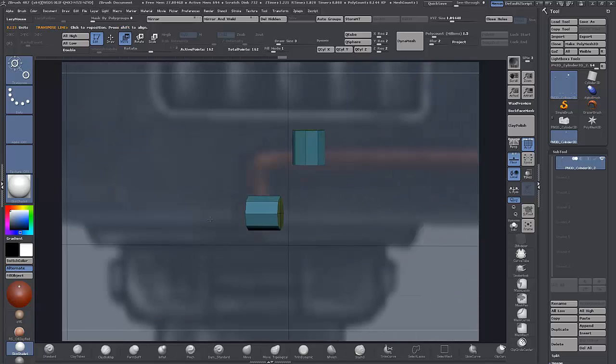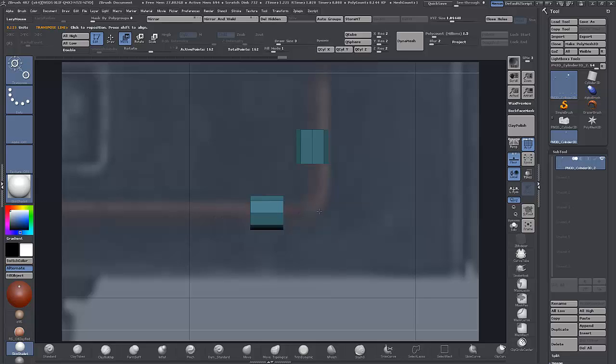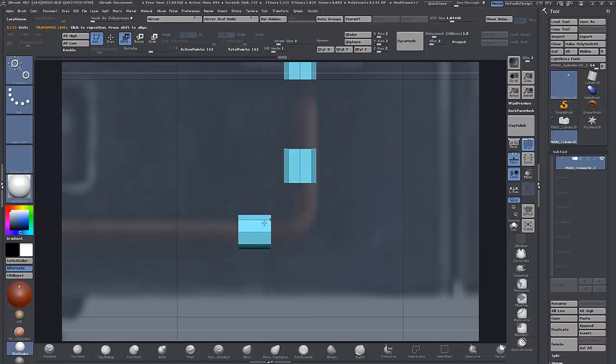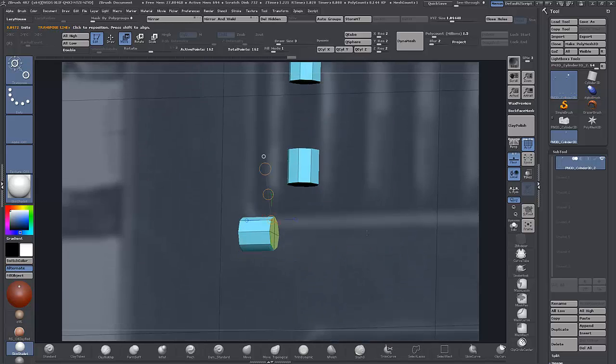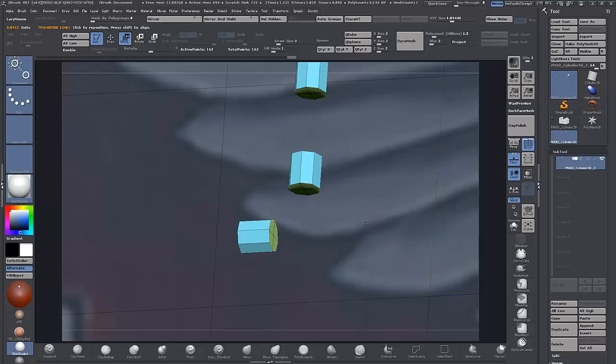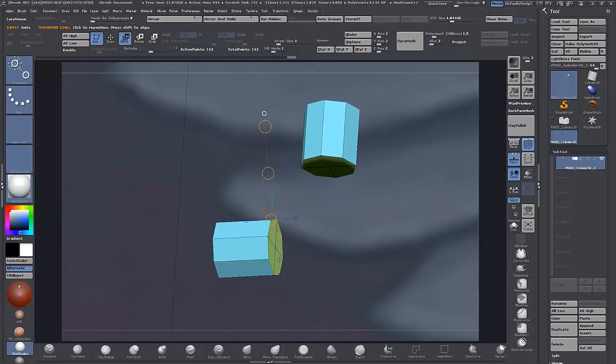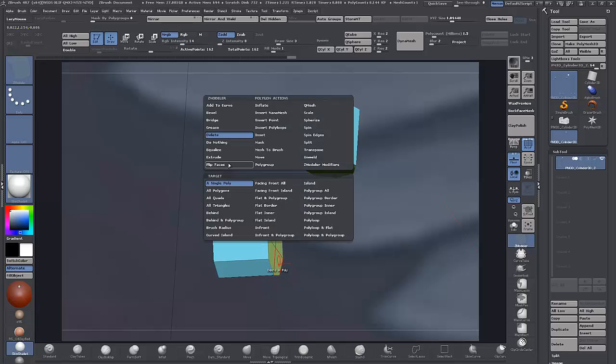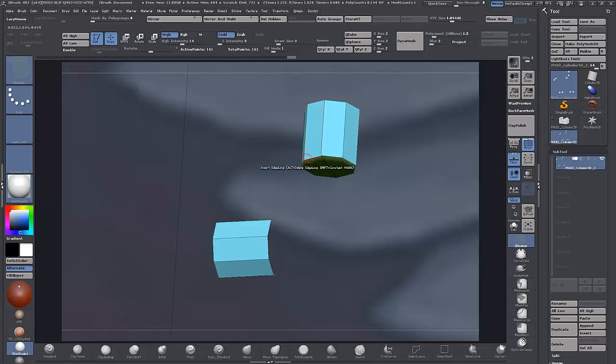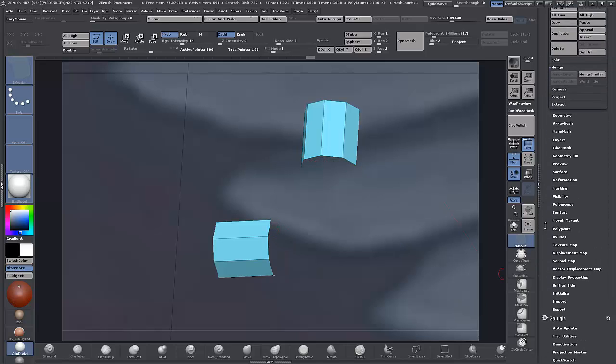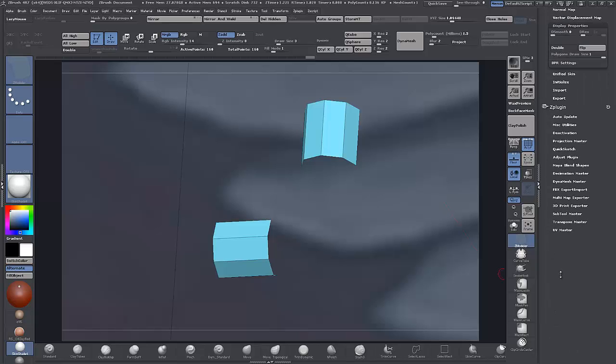Right, so first thing we want to do here now, we're just going to connect up these pipey bits. So I'm just going to go back to our Q Modeler-Brush and delete flat island, and we'll just delete that and delete that, and come down to display properties and just turn on double so you can get a better idea.